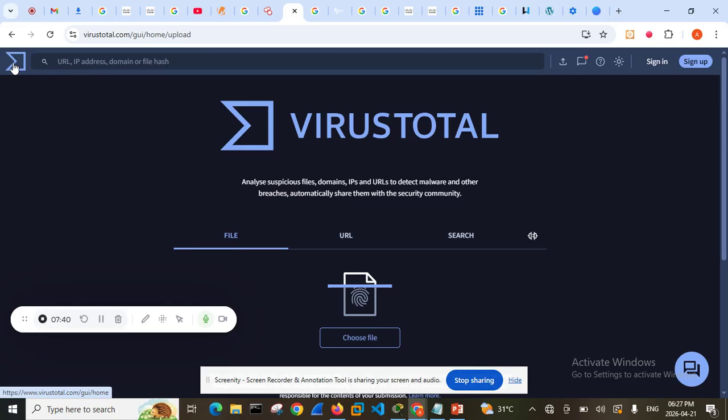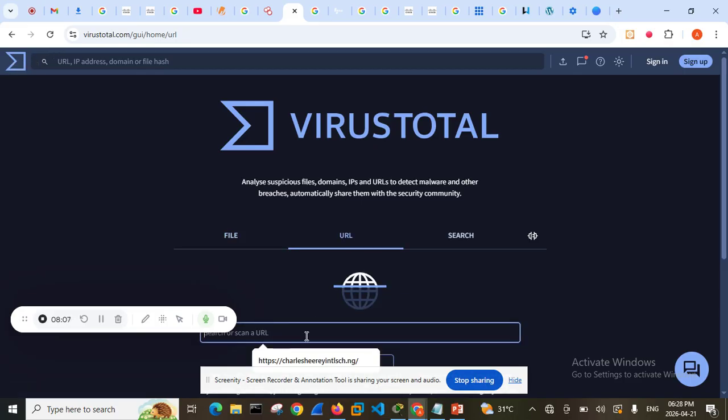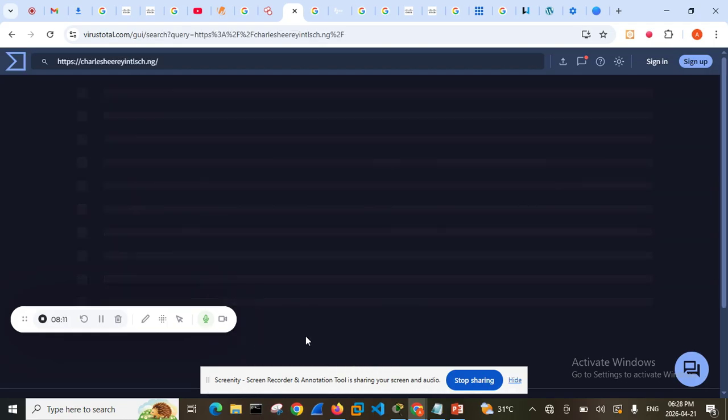I told us initially that before you click on any link that somebody sent to you, one of the things you may want to do is bring it to VirusTotal, go to the URL section, and paste it there. Google knows that a lot of us cannot afford different antiviruses to keep our system safe in our workplace.